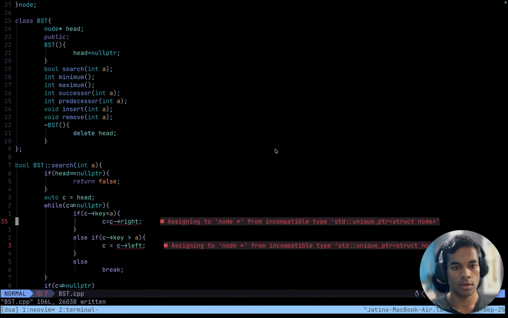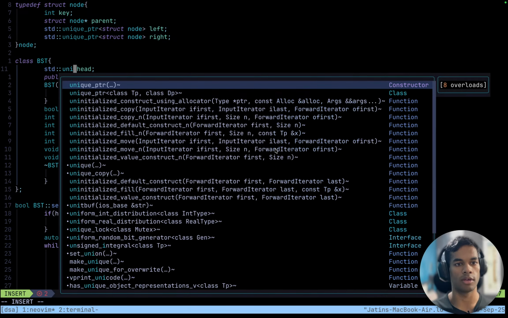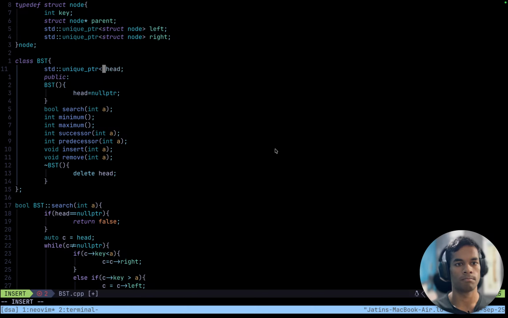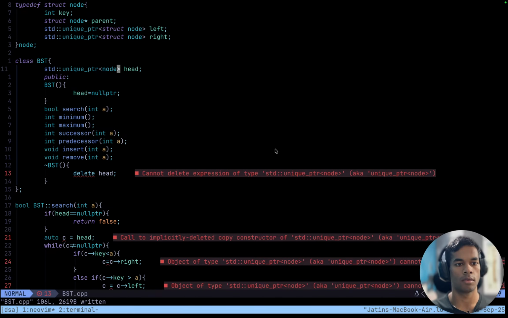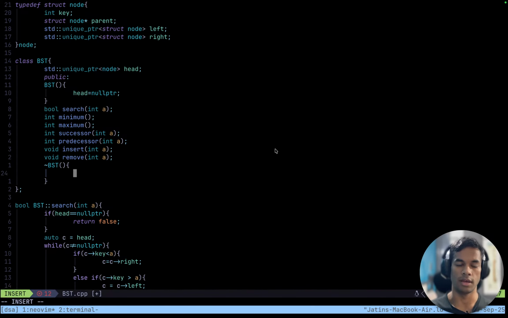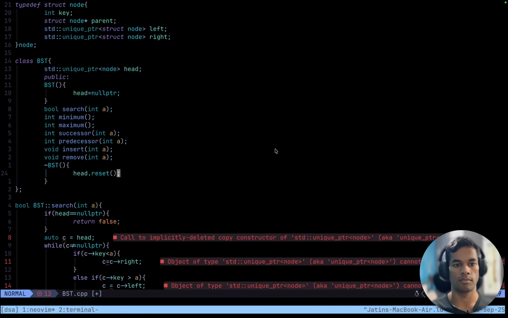Left and right. Okay, and also we have to change how head is. Head also has to be a unique pointer of node, and if that is the case, then I can just do head dot reset.